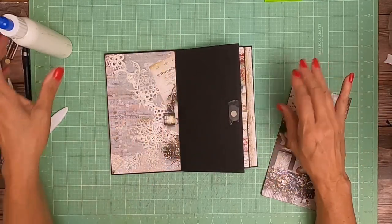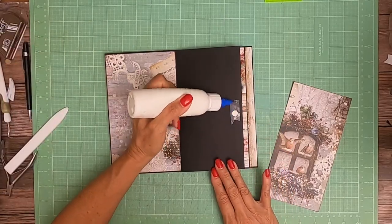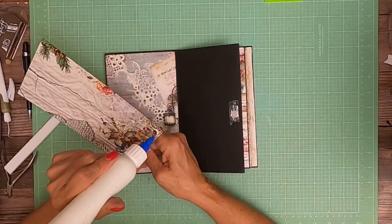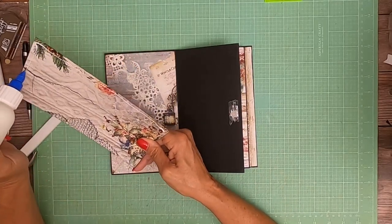I was trying to use 8x8s on this part of the design and not cut into a 12x12, but it just didn't work out, and I'm fine with that as well.